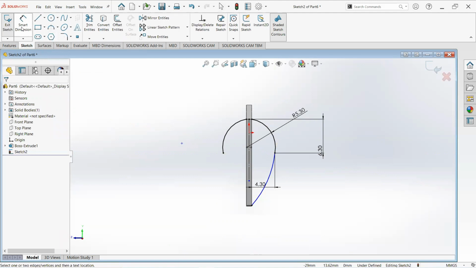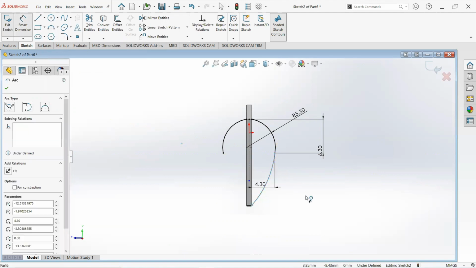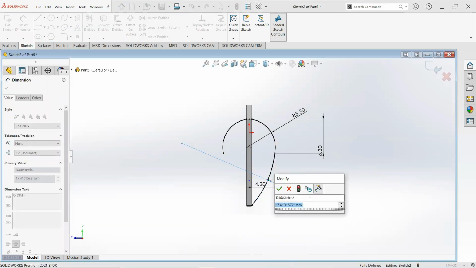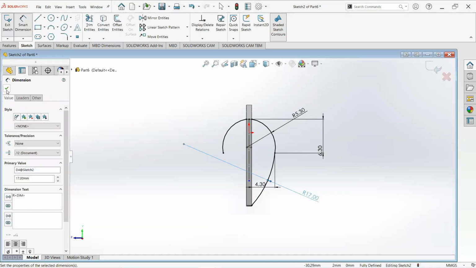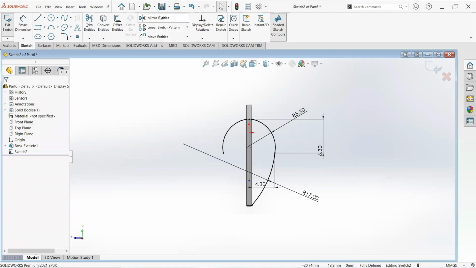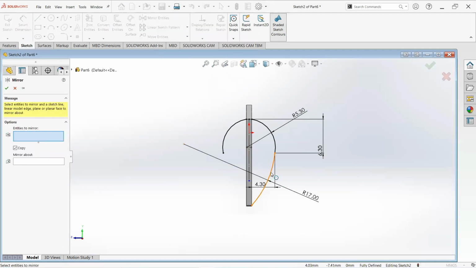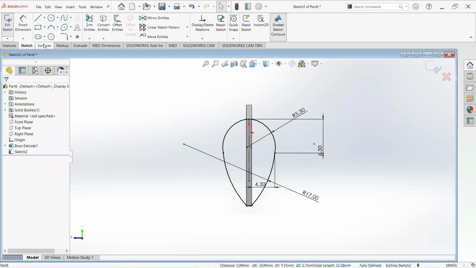Give its dimension. Its radius will be 17 mm. Okay. Now take mirror entity, select this arc and mirror about this line. Okay.